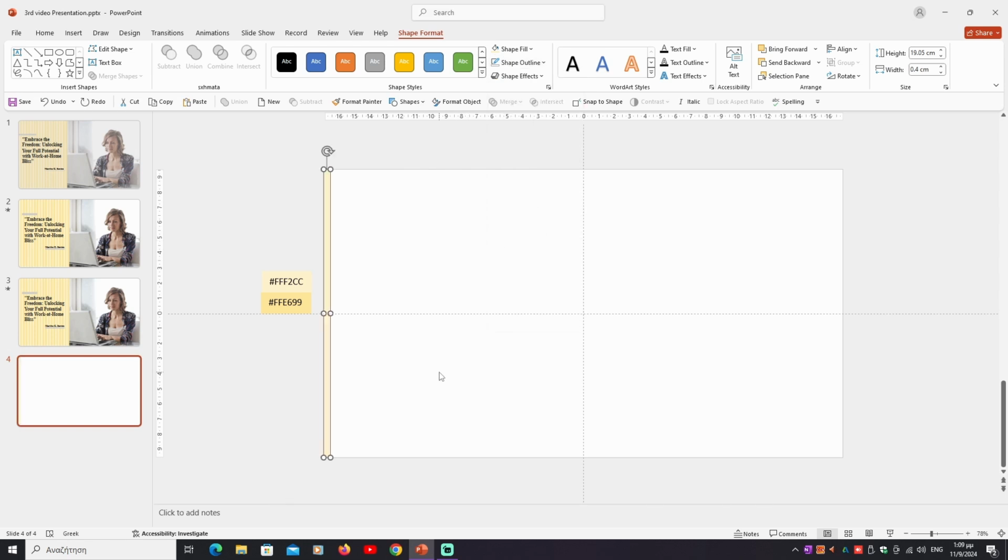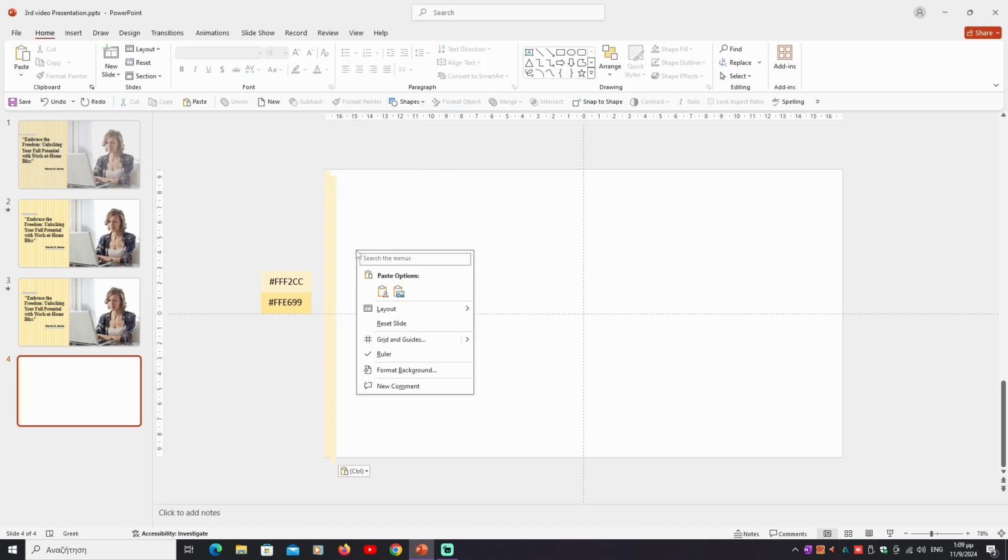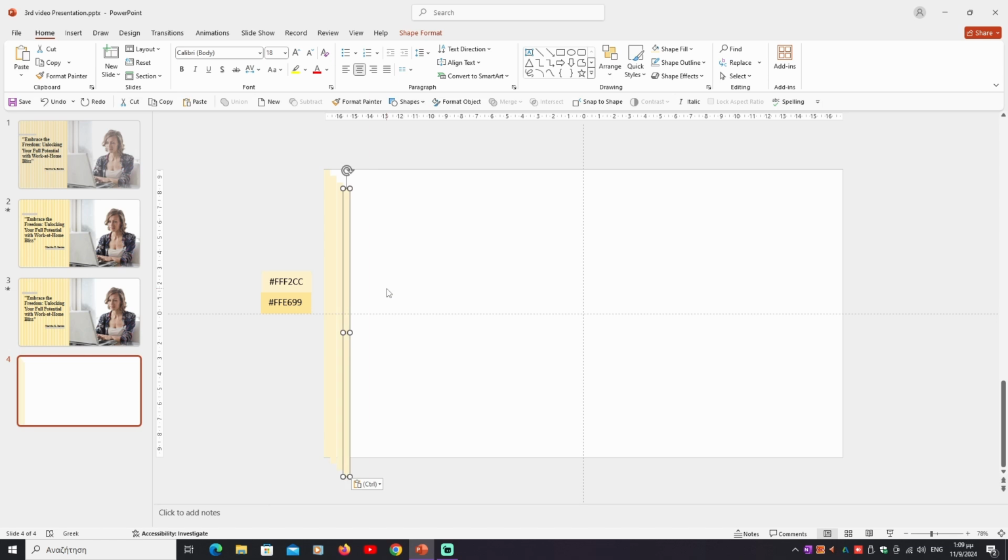While I have the rectangle clicked, I copy and paste to create 3 more rectangles that have the same dimensions. Right click copy, right click paste, paste, paste. Then in the second and the fourth rectangle, we change the color.